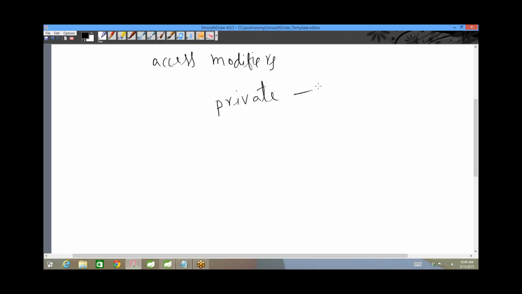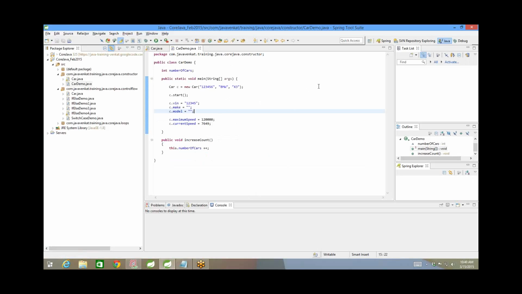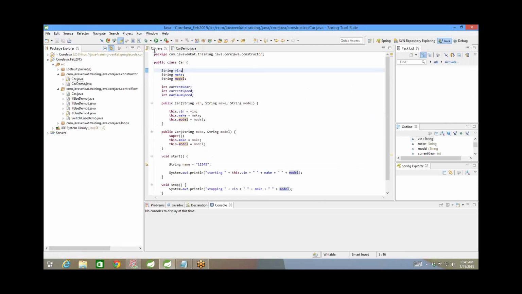So when you give the private access modifier, it has this meaning. Your instance variables can be private. All you have to do is just give private before your type. Your type is String and the variable name is VIN, right? So before the type, you just say private.